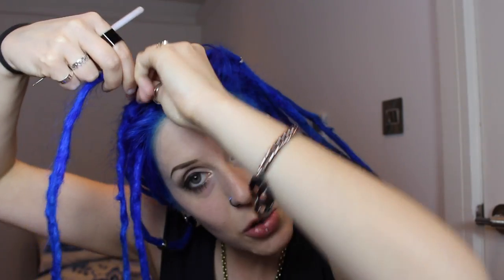So I'm making sure that loose hair from other dreads isn't getting caught up, but I'm not being too pedantic about like clipping it down or anything. I used the twist and rip method when I created these dreads 3 years ago. So I just kind of twist it so that it's a little bit tighter. Okay, actually I'm gonna show you further down so you can see what I'm doing. I put it through the dread, like so.